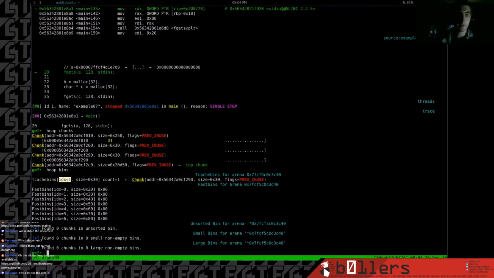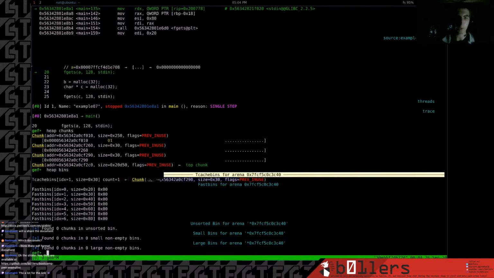So there's different indexes with different sizes. This is the tcache with index 1, which, because it has index 1, has a size of 0x30. Different indexes are different sizes. I think there's probably 7 or 8 of them. Same idea as fast bins, just tcache. And tcache, if I didn't mention yet, is a singly linked list.